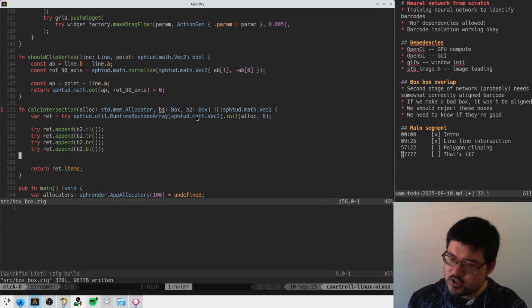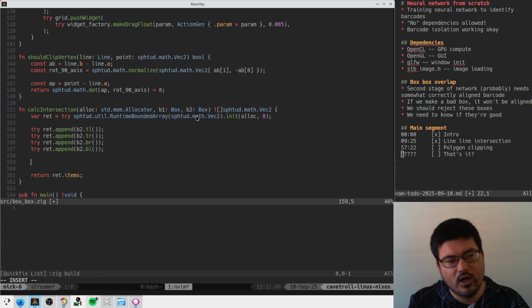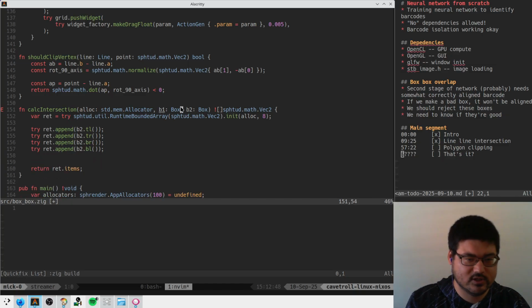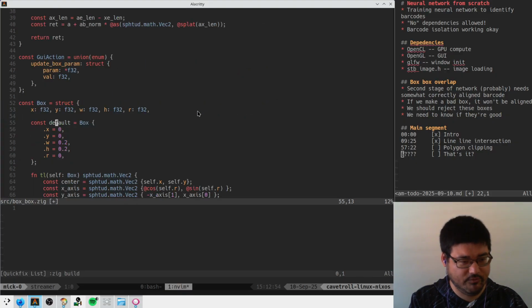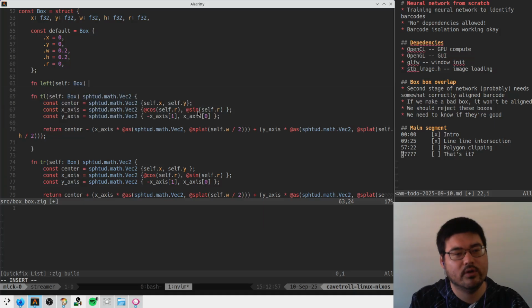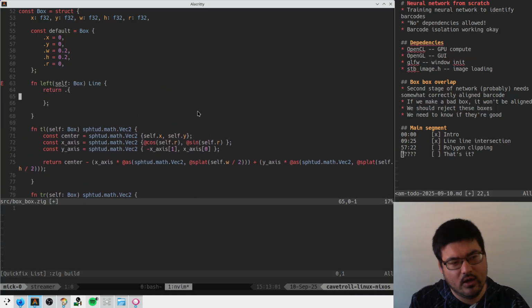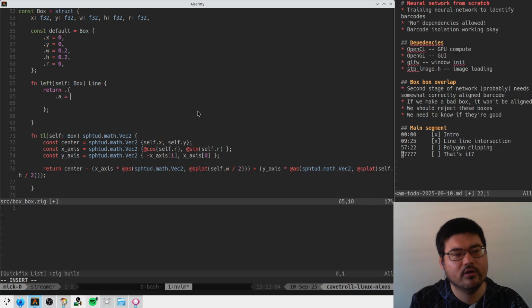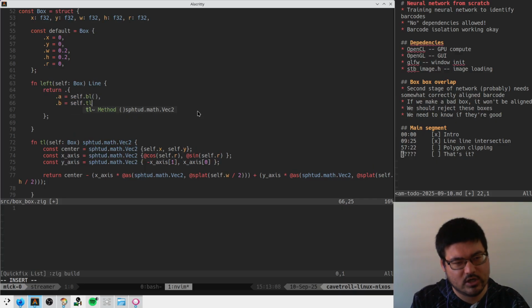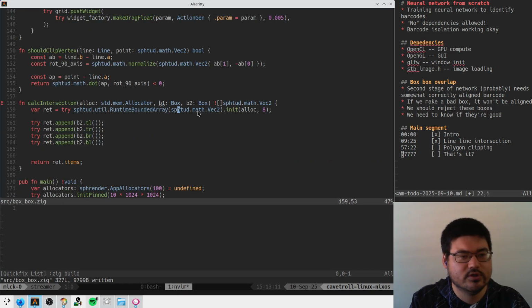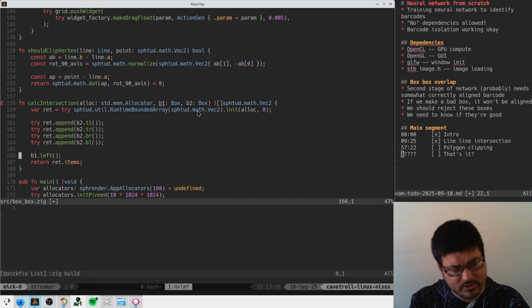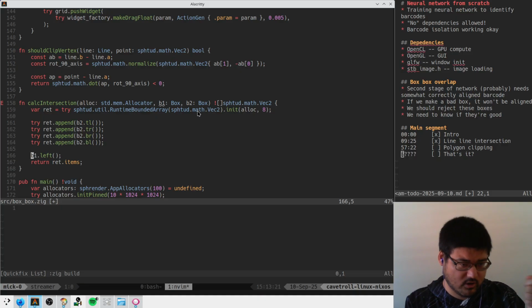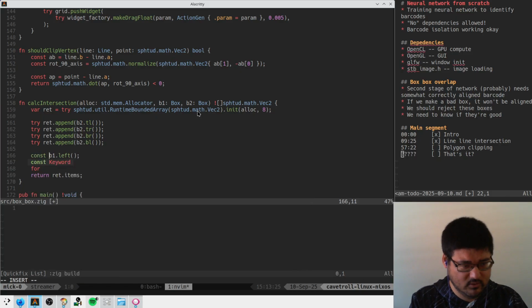And for each edge that we are looking at, we will start with just one edge. So we will call this a line from box 1. I guess this should have functions to get lines, right? That'd be kind of nice. So if we have function left, it returns a line, the clockwise one here. So A is bottom left and B is self top left. Okay. This is our left line. So here we're going to be B1 left here. And I want to see that this iterates over all of the points in ret, clip edge here.